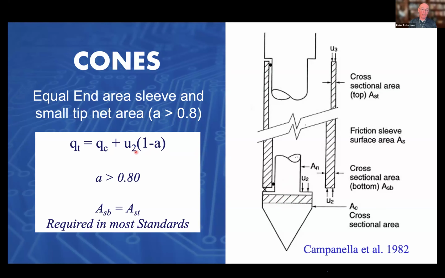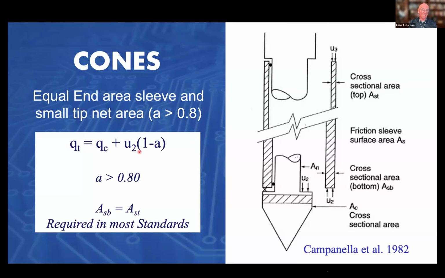Now in sands, the tip resistance is very large and the water pressure is usually low because in sands it's a drained penetration, so there's no excess pore pressure. So maybe 1 or 2 atmospheres of water pressure, but the tip resistance might be 100 atmospheres. So the correction in sands is essentially insignificant. So quite often when you see interpretation of CPT data in sands, you'll see QC written where it really wants it to be QT, but they're essentially exactly the same.